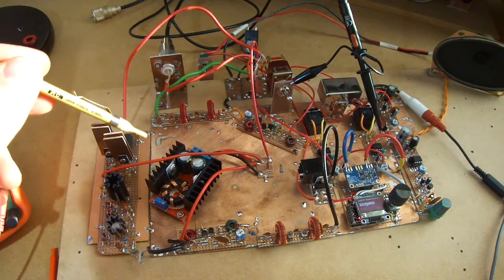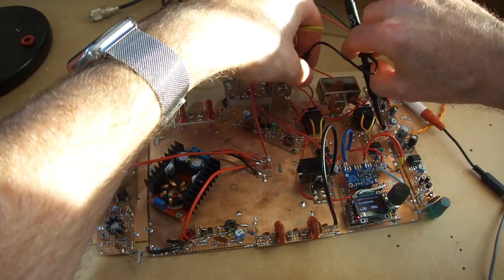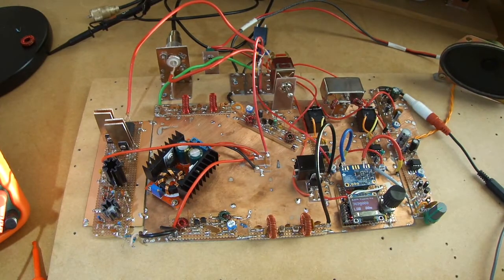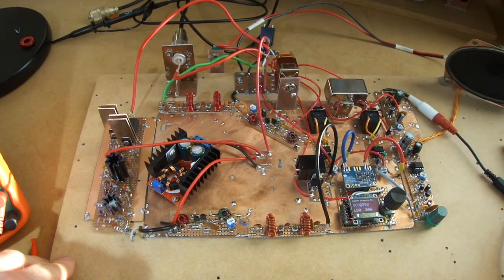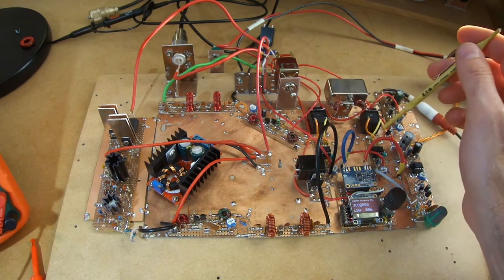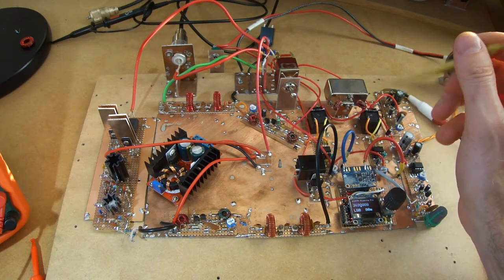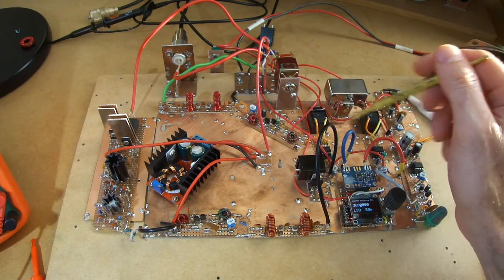But I think for what I want to do here, I've probably reached as far as I really want to go. The receiver is extremely good. I'm very, very happy with how that's performing. The transmit side equally, with 5 to 6 watts coming out, I'm quite happy for what I want to do with it. And the other advantage too of these NE612s, and I mentioned in a couple of other videos, is that because of their active devices, I don't have to have separate IF amplifiers outside of the mixers. So from a space point of view, that just makes things tidier again.